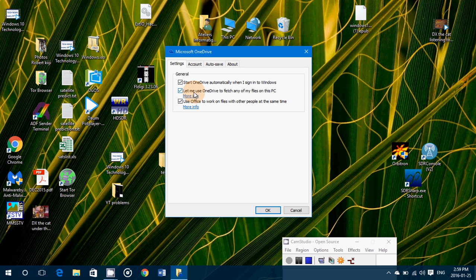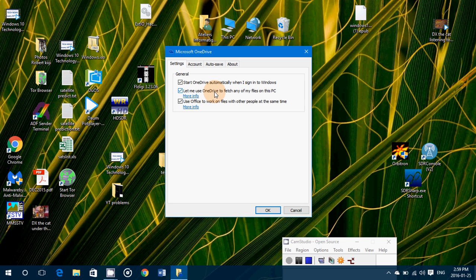Second, let me use OneDrive to fetch any of my files on this PC. Now, if you have only one PC, this by default is not on, and it's okay. This is for users that have more than one computer.